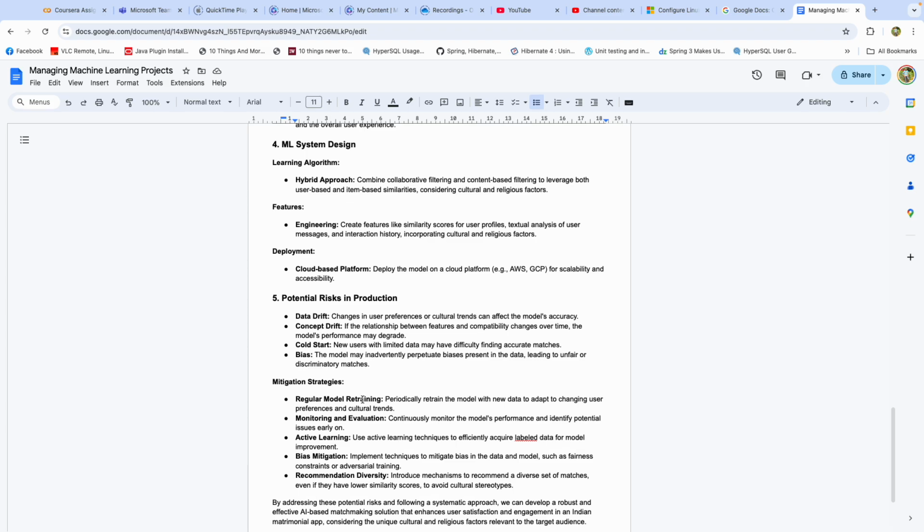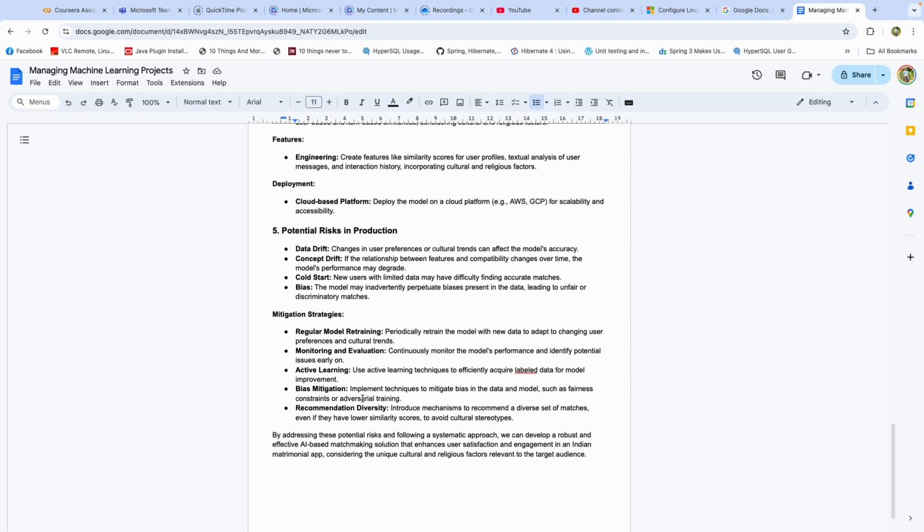This is an area where the models have to be continuously and regularly trained. There is a lot of evaluation that needs to be done. Bias is definitely a challenge which has to be mitigated, and in a very subtle way, we also have to encourage diversity to improve the success and effectiveness. Thank you. Thanks.